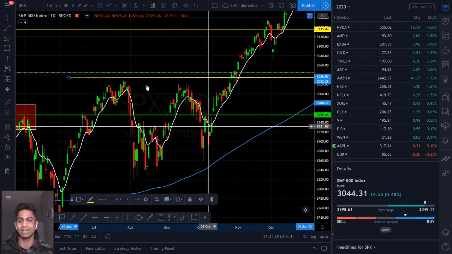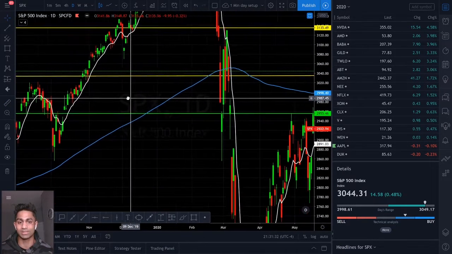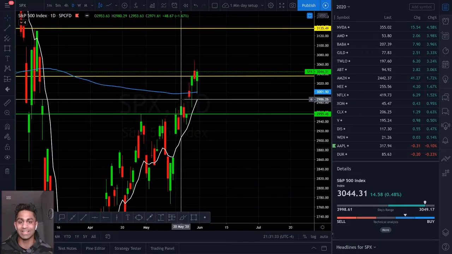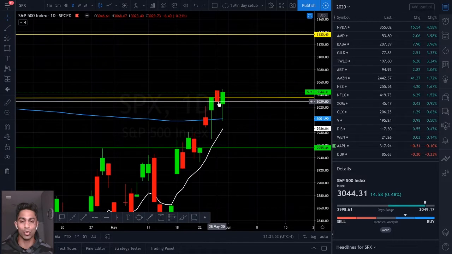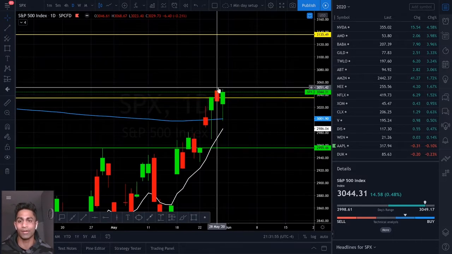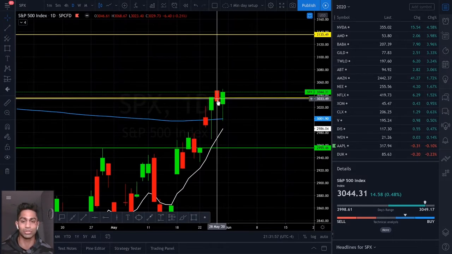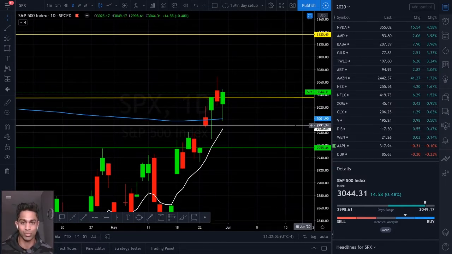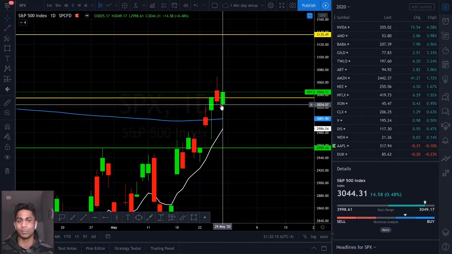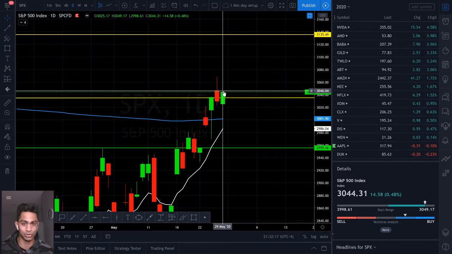So this yellow line that you see, again, if you go across the chart, you will see that the pattern is right around that level, essentially meaning that the index opened, pushed up, hit a high of about 3,068 and then sold off during the day, closing at around 3,029. So essentially it lost value and went down about 21 basis points. And the following day, it opened down, so it gapped down and then pushed up.